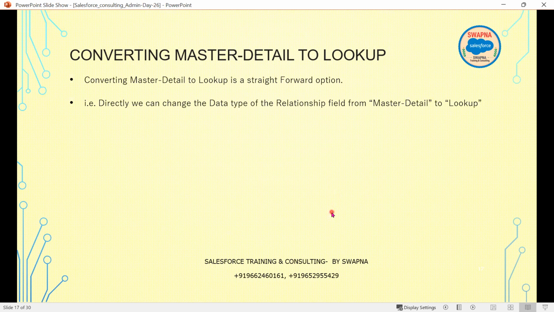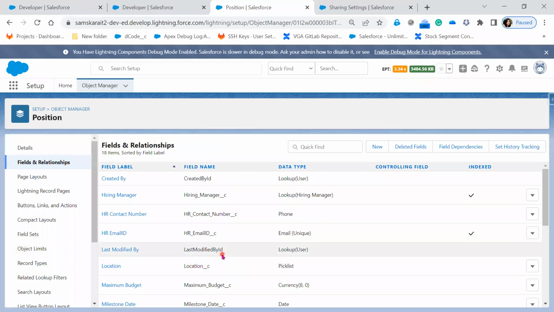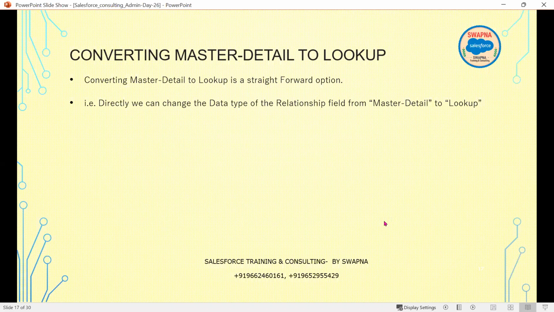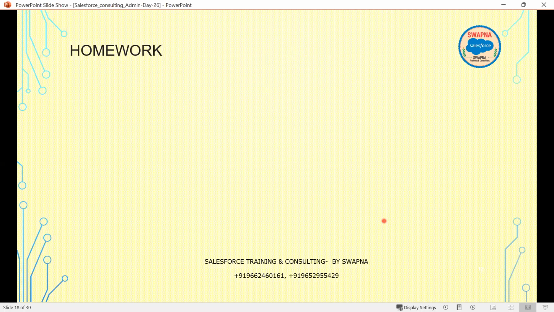Directly we can change the data type of the relationship field from master detail to lookup. If you have a roll-up summary, that's a different topic, so we will take care of it during the roll-up summary discussion. Now, any questions on converting master detail to lookup?